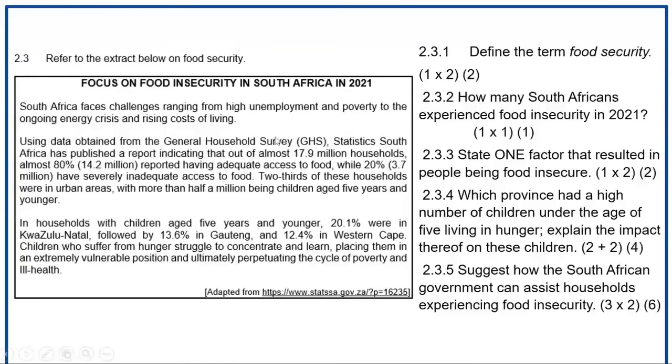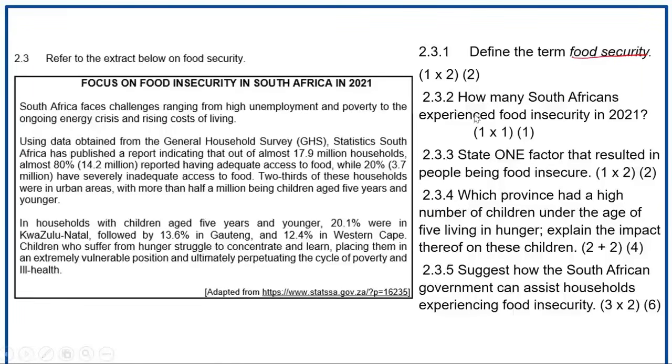Okay, food security. You must be able to define the concept of food security. When you define food security, you say when everybody in the country has access to nutritious food. So the food must be accessible. What do we mean by accessible? People must be able to afford food, and people must be able to get to where the food is. So that is food security: access to nutritious food, when everybody in the country has access to nutritious food to live a healthy lifestyle.